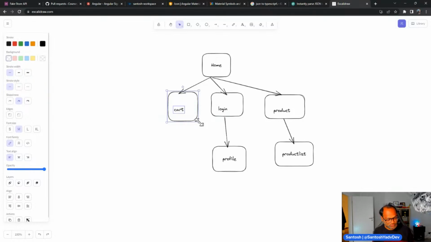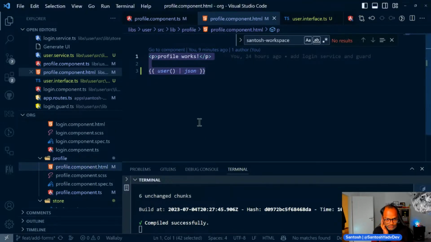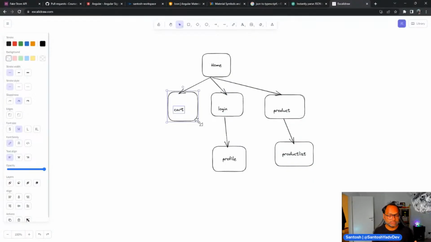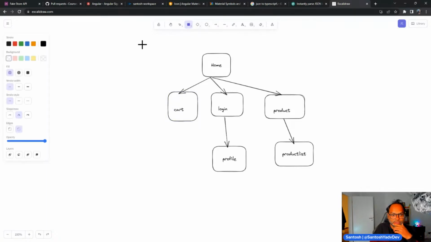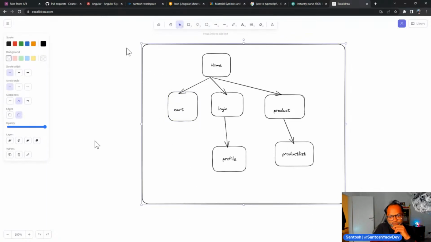But right now, in the future, of course, what signals unlock is that you can actually have an app without using zone.js. So now you might be wondering where zone.js actually came into the picture. So let me update this diagram. Everything you run today in Angular runs inside something known as a zone, and that zone is actually responsible for running all this change detection.